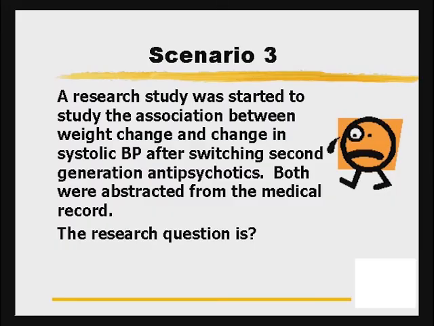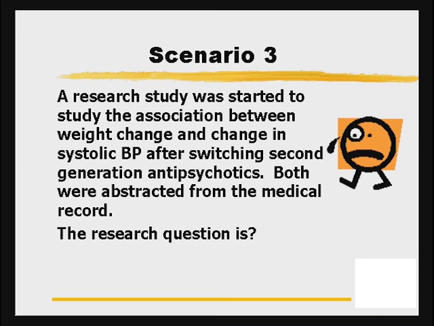And the third scenario is a research study that was started to study the association between weight change and change in systolic blood pressure after switching second-generation antipsychotics. So we're looking at basically the same people that we were looking at before. And again, in both cases, the systolic blood pressure and weight change were abstracted from the patient's medical record.